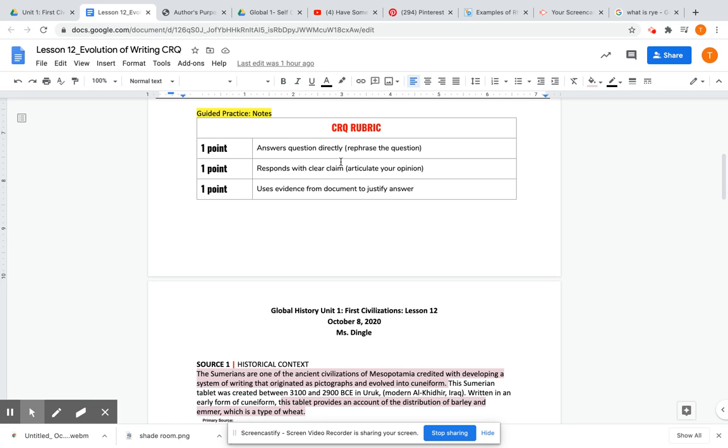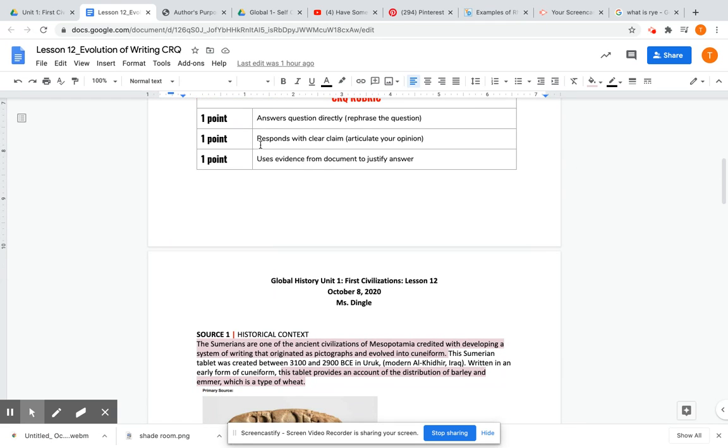Now, the fun part is the guided practice, where I'm explaining your CRQs as well as showing you exactly how to complete a CRQ. All right. So here's the rubric, and it's simple, straightforward. You get 3 points for this. And point one is to answer questions directly. Paraphrase the question. Remember to always use part of the question in your response. So if it says, how has these enduring issues impacted America? You want to start with, these enduring issues impacted America by or because. Use part of the question in your response. And we're going to do more of that in English, so that way it transfers over to your responses in global history.